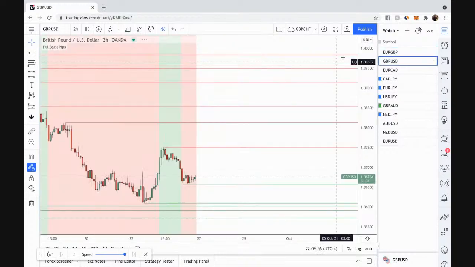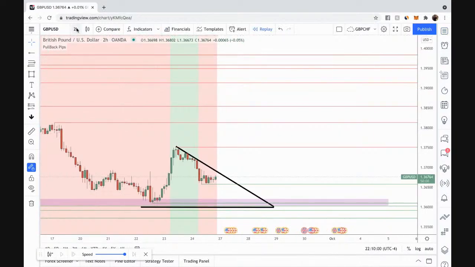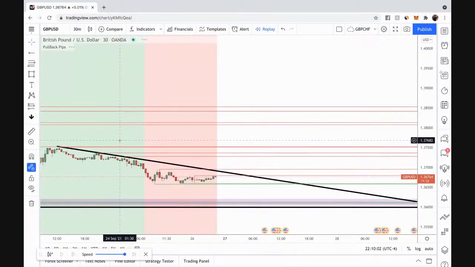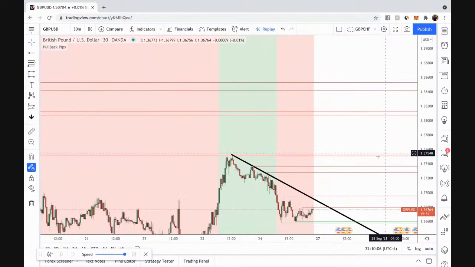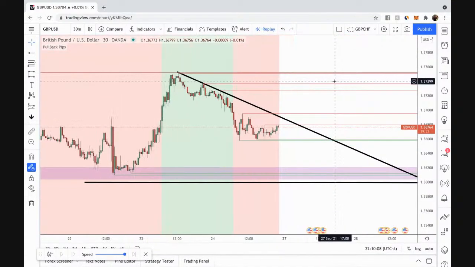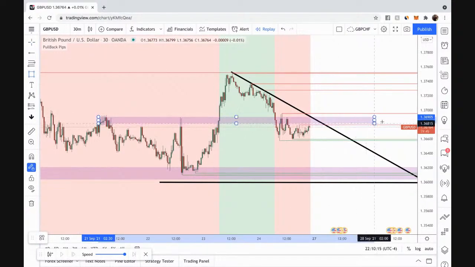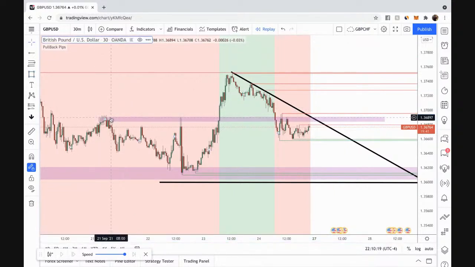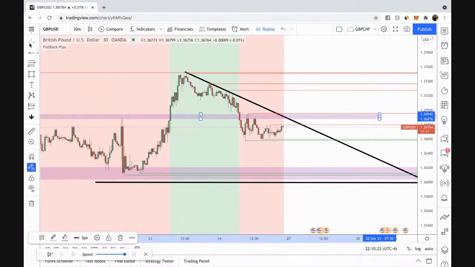This is the 2-hour time frame. Honestly, and this is why I'm going to be more interested in it during London session. But this GBP USD, if it holds, look at all of these wicks, all of that rejection, right? When it comes to this GBP USD, pullback pips is already identifying a selling opportunity.